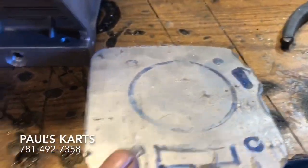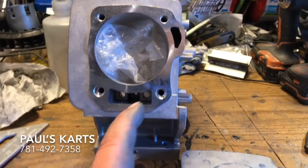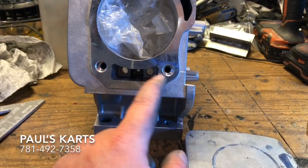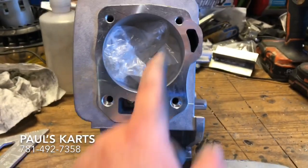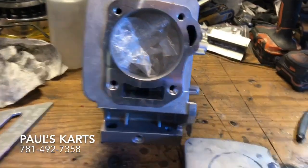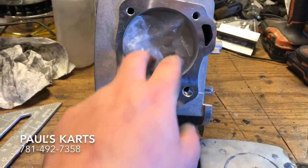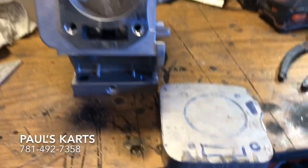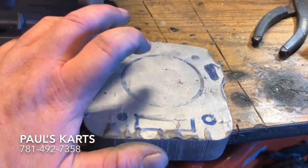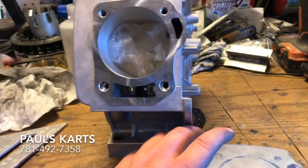Started this yesterday, and today is day two. Since this is a Tillotson block, the dowel pin holes are different — it's crescent-shaped instead of square like the GX200, and the oil galley hole is actually moved over more. They've kind of moved everything out of the way for the 3-inch bore. This one doesn't have the sleeve in it, but the head gasket I used to reference and make the template was just a GX200-style block, and it's different.